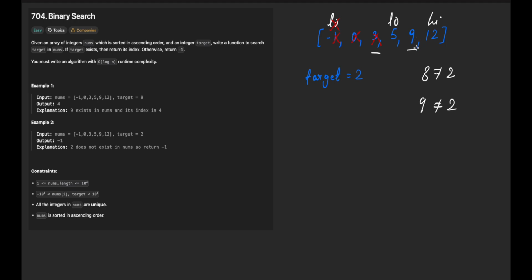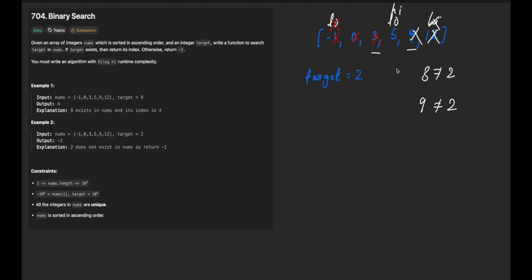So now the discarding choice becomes: if the mid element is greater than the target, it's definitely 9 is greater than the target, so we would be moving the high pointer towards the left. So we would be discarding this mid element, and we would be moving high to mid - 1.